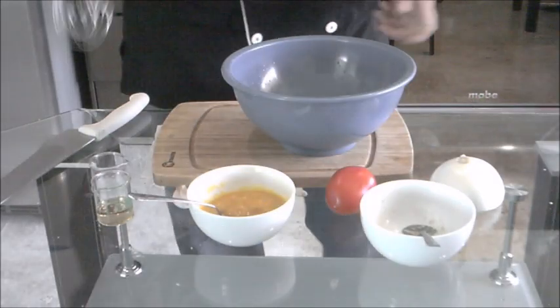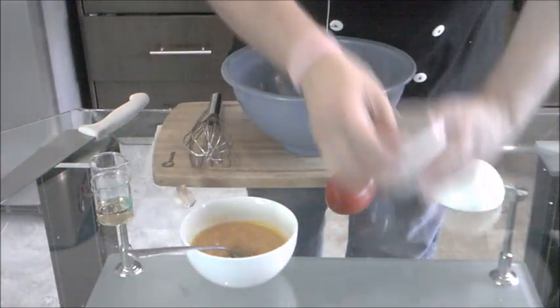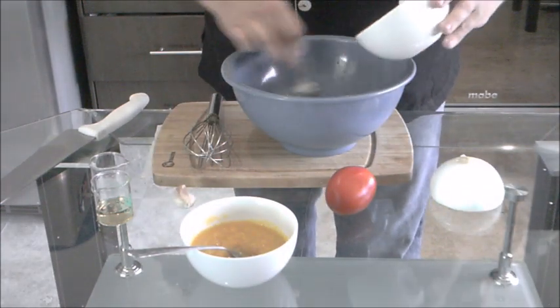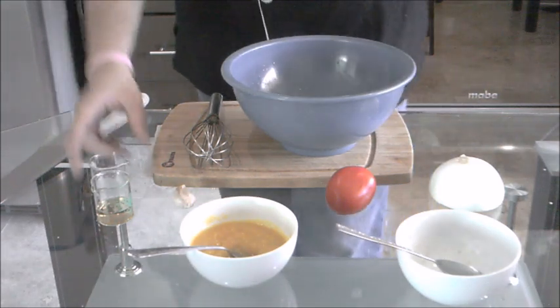This recipe has two parts. The first part, what we're going to do is squeeze all of our limes and put it into a bowl. So now we have our lovely lime juice. We're going to add some aji paste, a little bit of ginger, a little bit of sea salt - just a little. We're also going to use a little bit of sake. This preparation is what Peruvians like to call tiger milk. We're also going to cut into little squares the tomato and onion, and make our lovely garlic paste. It's going to take a few minutes so let's do it on fast forward.